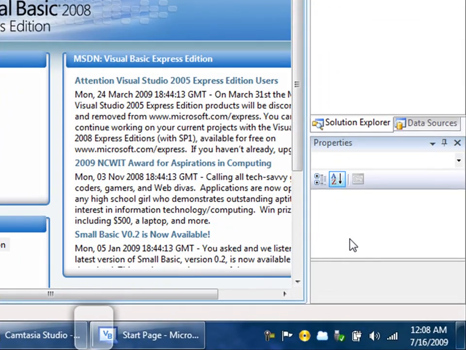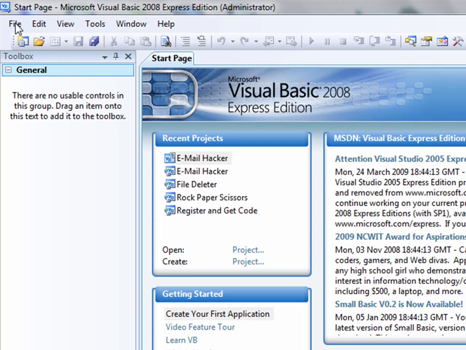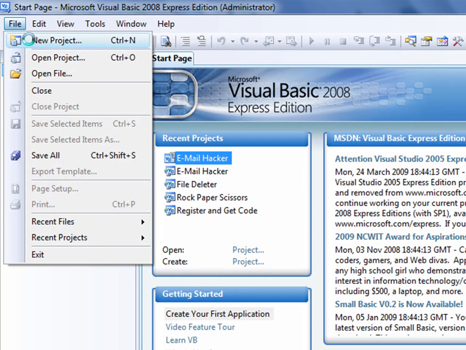Okay guys, for this tutorial, I will show you how to make a rock, paper, scissors game. The code will be in the description and I will not show me writing it because it's a really big script. But I will show you what you will need.